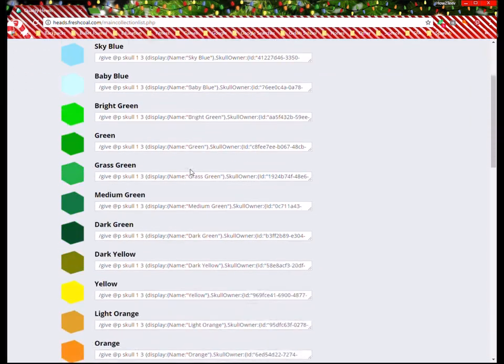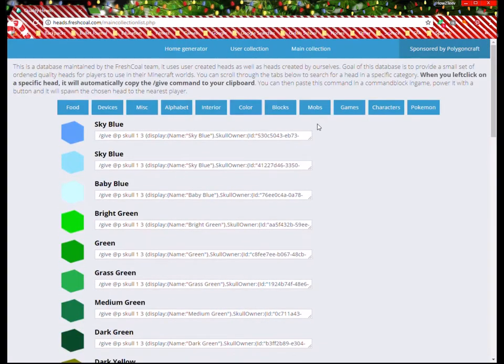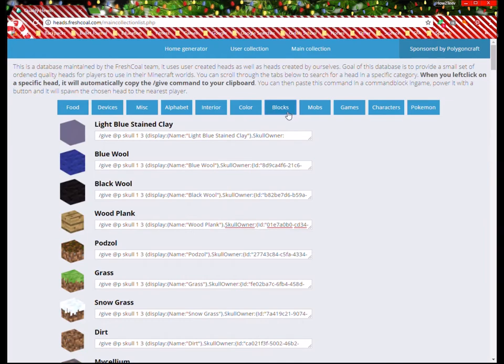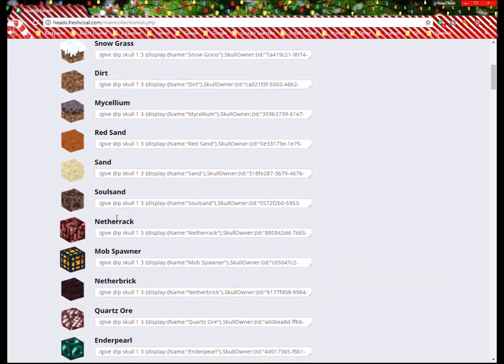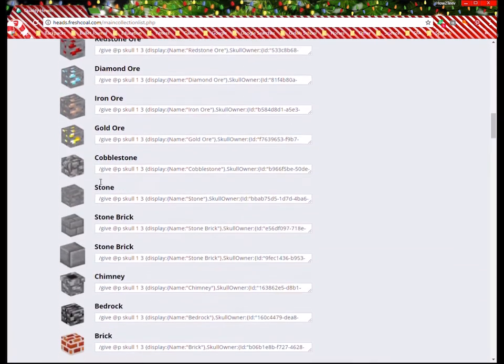And there's the colors, they're literally just colors, so you can use them as little blocks for your dogs, like a pet. And so this is where I got those stools, it's just called the wood plank block. These are just blocks that you can find in Minecraft. And there's one that looks really cool that I use in the baby's bedroom.